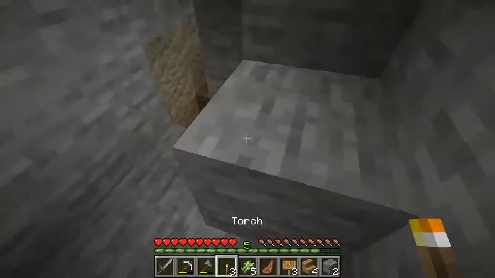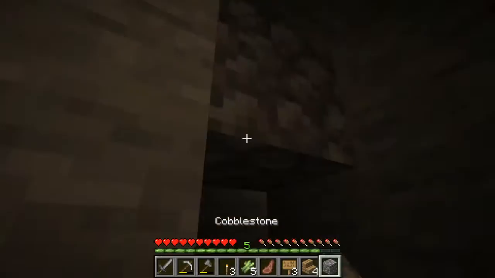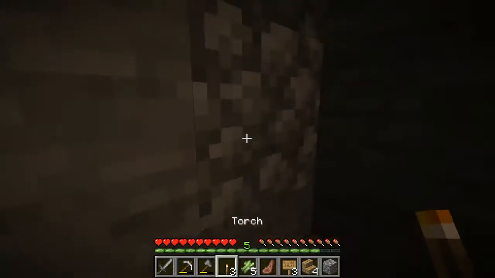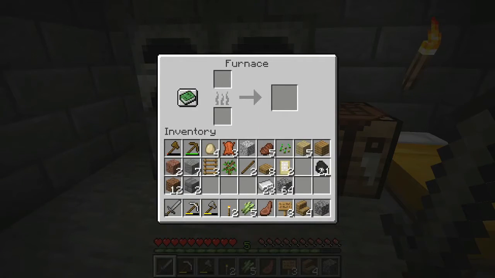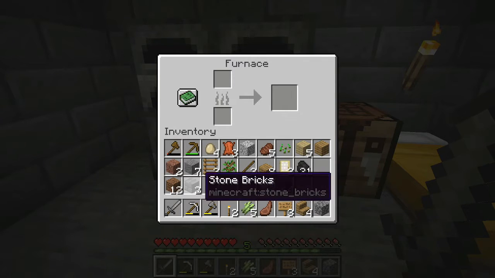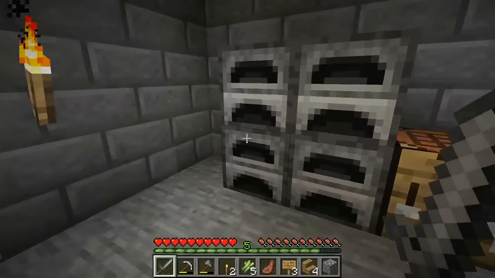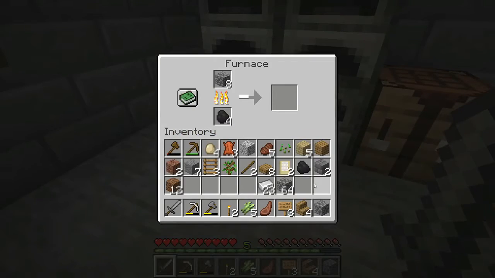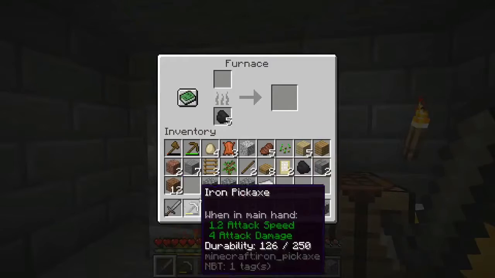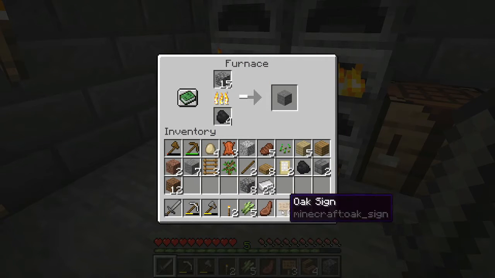Anyway, now that we have all that lit up, let's place that there. Should place the light there. And we can melt up some cobblestone. Huh? Oh. I already have some there. Okay. I guess I'll just give you half of that.